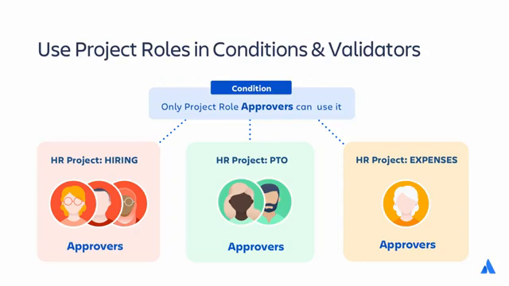Groups are global across Jira, so unless you created different groups for each project, you couldn't achieve the same flexibility. You might also have to create unique workflows. Additionally, project administrators can modify membership in roles, but not in groups. Bottom line, project roles are much more flexible and sustainable. As a best practice, use project roles instead of groups in workflow conditions and validators.